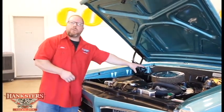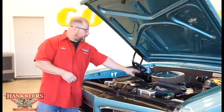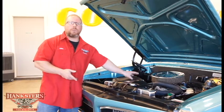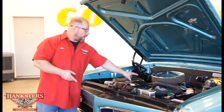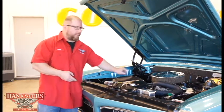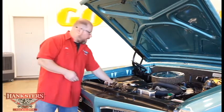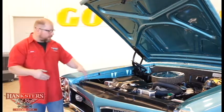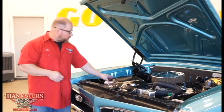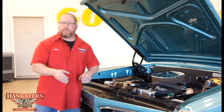Now on this motor, we've got a chrome air cleaner and chrome valve covers. Right underneath the air cleaner, we've got probably the original Quadrajet 4-barrel carburetor with the stock cast intake manifold on it here as well. As far as heads, it's got the 6X heads on it. And as far as water pump and so forth, that's just all of your stock stuff there. For exhaust work, we've got stock cast exhaust manifolds with a dual exhaust that we'll check once we're underneath the car.